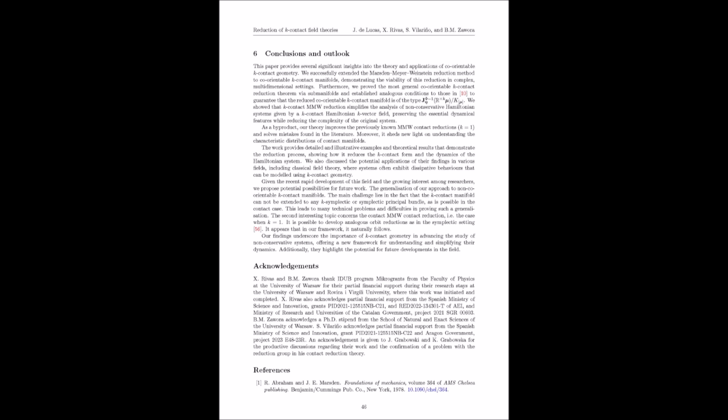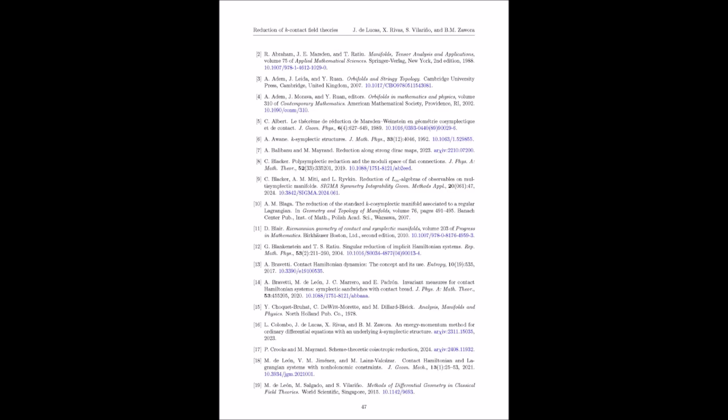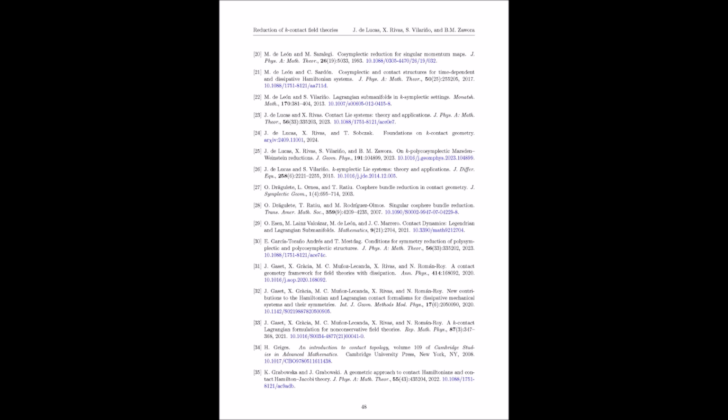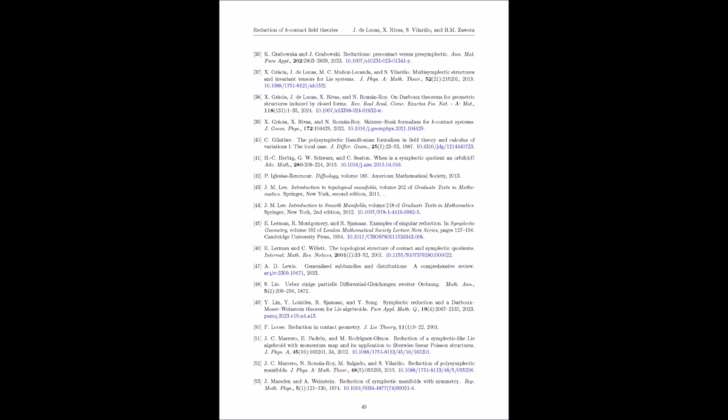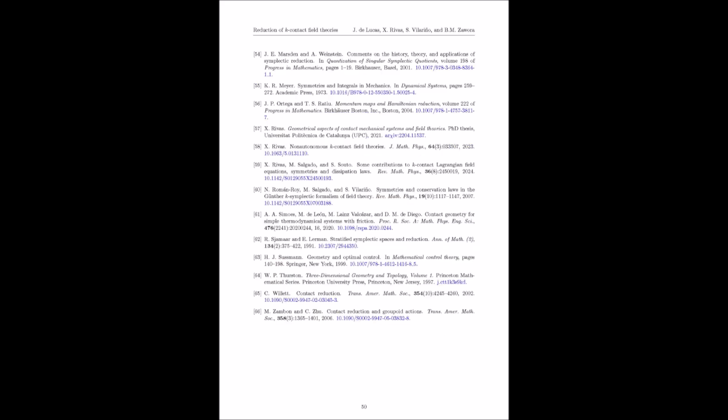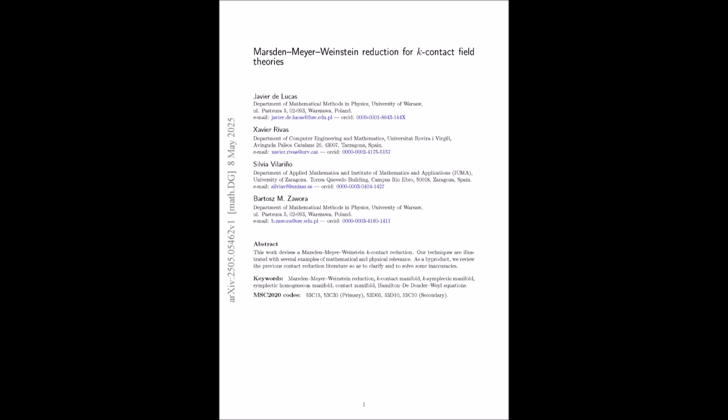Got it. Then the paper talks about the first prolongation of a map. What's that about? Okay, so imagine you have a map, let's call it φ. It takes points from R^k, that's k-dimensional Euclidean space, think of it as parameters like t1, t2, ..., tk, and it maps them to our manifold M. So φ: R^k → M, its first prolongation, which the paper denotes as φ', is a new map. It also starts in R^k, but it lands in that Whitney sum bundle we just discussed, the Whitney sum of k copies of TM. So it lands where the k-vector fields live.